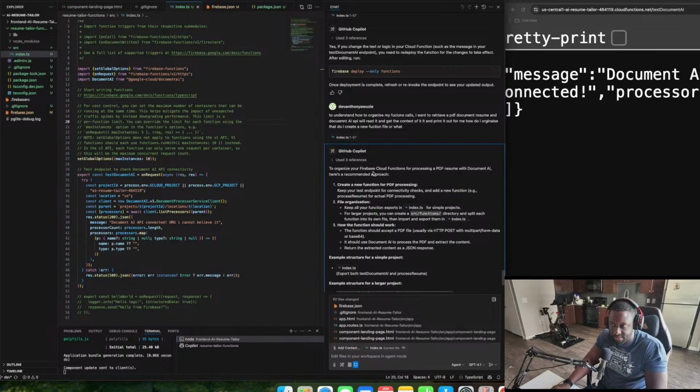To organize your cloud functions for processing PDF, here's a common approach. Create a new function for PDF process. Keep your test endpoint for connectivity checks and then add the new function.